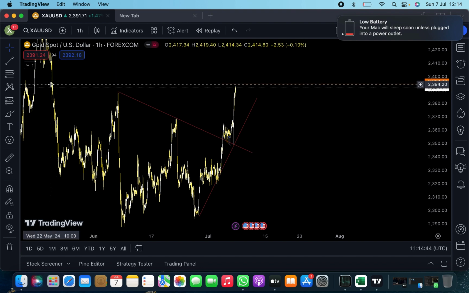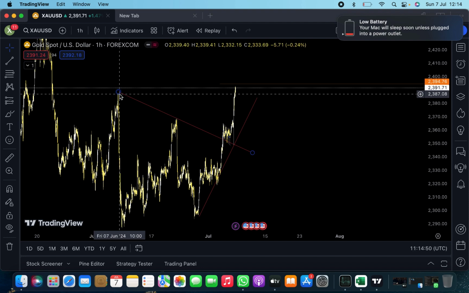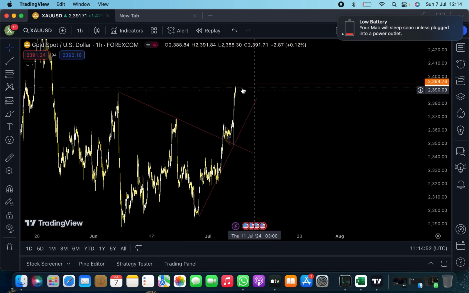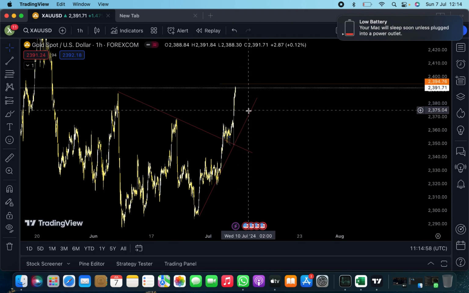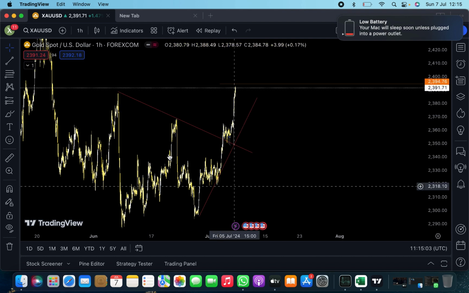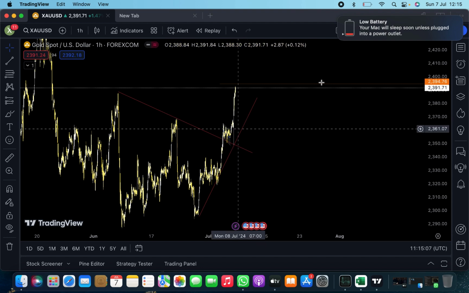I believe somewhere here we have an order block or something of that sort, because this is where price previously reacted crazy and then dropped. Now we should see something similar happen around here. We should see a drop to test at this zone here, and then a push to the upside. Okay, this is simple, guys. There's nothing complicated about this.